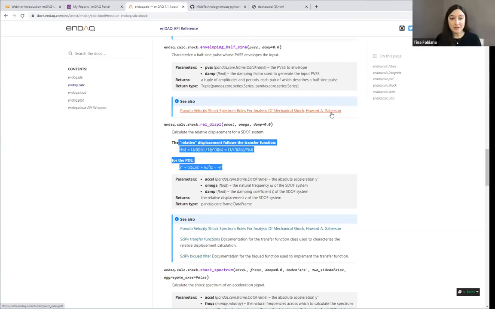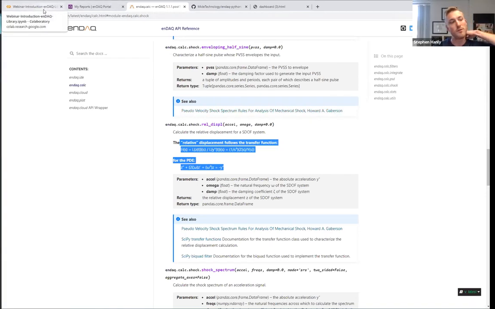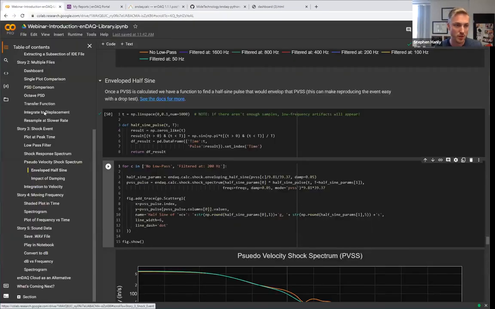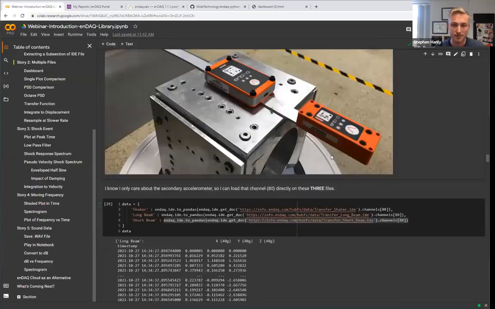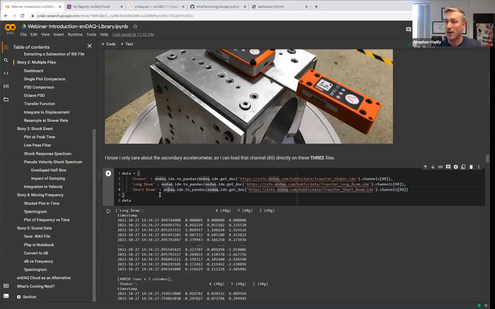Another question that we've gotten is, is it possible to process a bunch of files at the same time? Yes, that's a good question. That's what Becker and our team are working on for endaq.batch. So that's going to be batch processing a bunch of files. You could write that code a little bit yourself, which I did in a couple of examples, where I loaded a few different files at once into one dictionary.